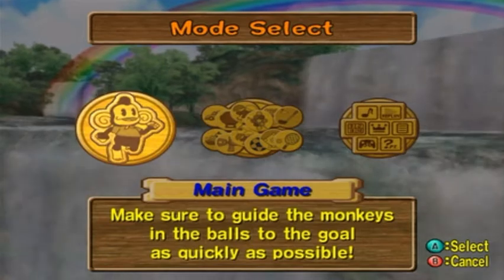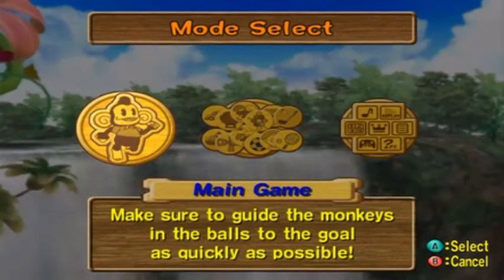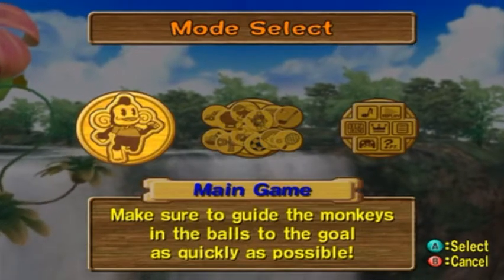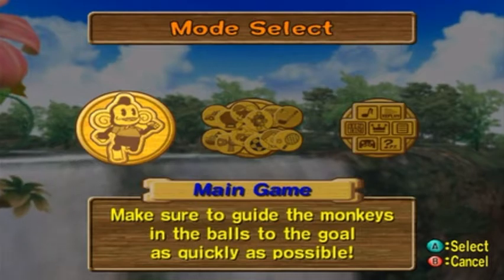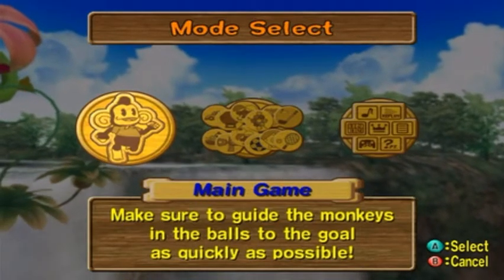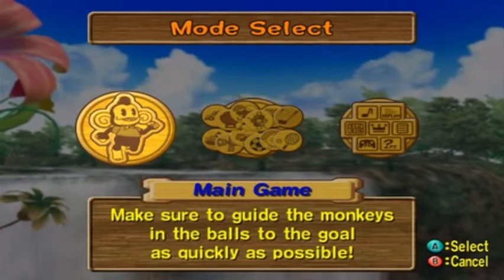Today I'm going to be making a Super Monkey Ball 2 story mode tutorial. This tutorial actually applies to pretty much anywhere in the game, but I'm going to specifically go through the stages in story mode and all the strats and stuff you can do, the slower, easy ones, and then the faster, more difficult ones.